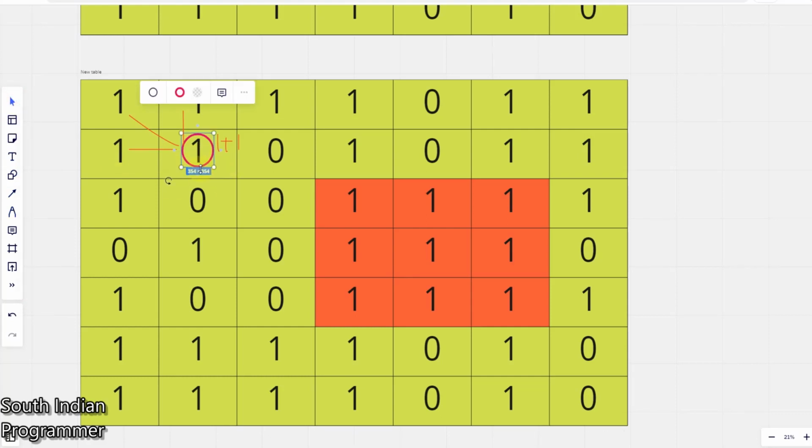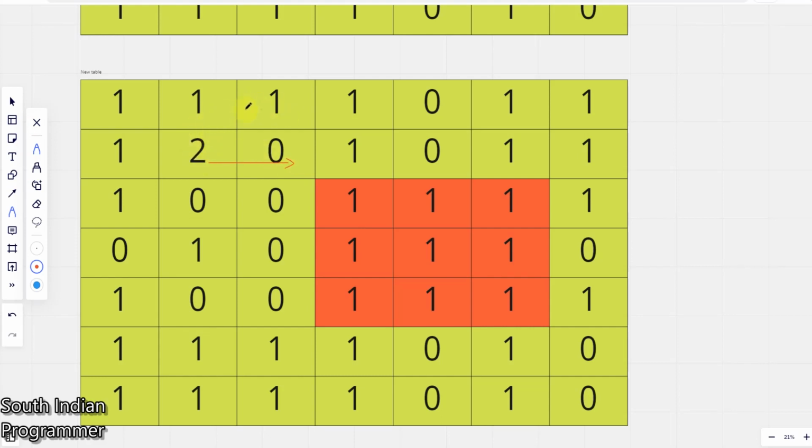Here the answer is 2. So in the next round, let me erase all of this. Once I move from this cell, I'll move towards this cell, and then I'm looking at what is the minimum.